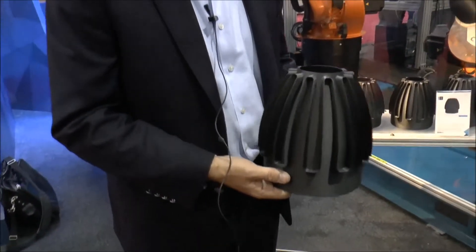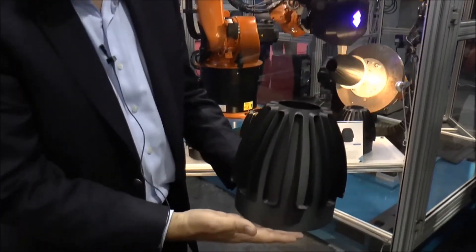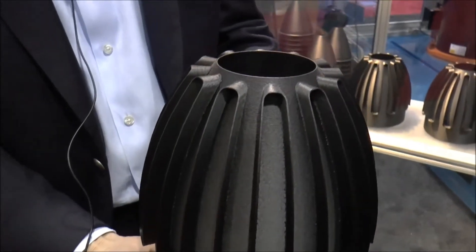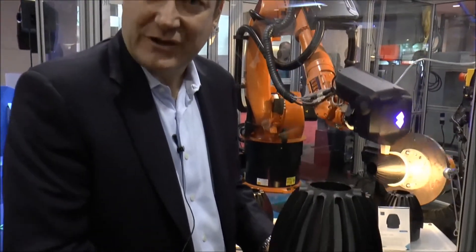which really unlocks the use case opportunities for additive manufacturing on the factory floor. This here is our Robotic Composite 3D Demonstrator, built in partnership with Siemens and their decades of experience in multi-axis control. This is the first multi-axis additive manufacturing technology, and this part was produced from the inside out, really breaking the barriers from the traditional layer-by-layer technology. We lay down carbon fiber to maximize the strength and structural capabilities of this part.